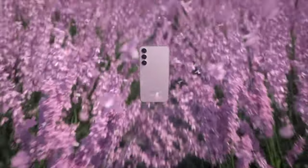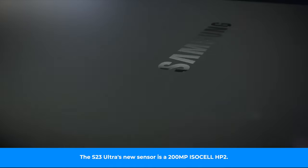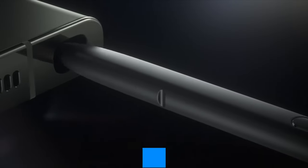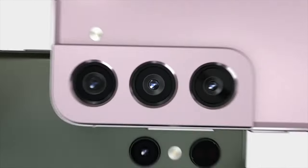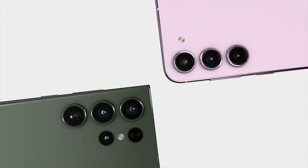As many of you know, I am an iPhone guy, so that's what I tend to read when I'm looking for interesting photography news. But I'm going to give some love to Samsung today because the company just released its new Galaxy S23. There are actually three models: the S23, the S23 Plus, and the S23 Ultra.